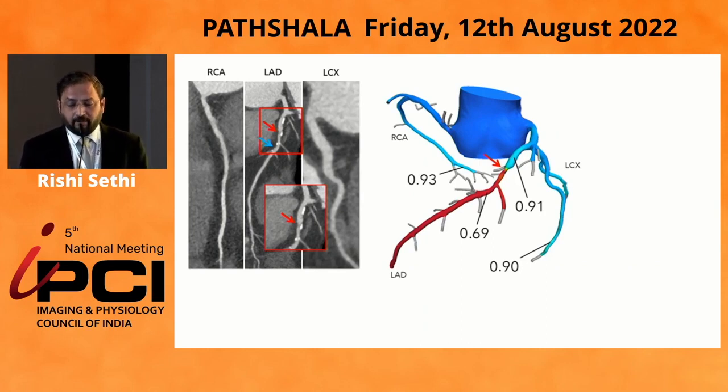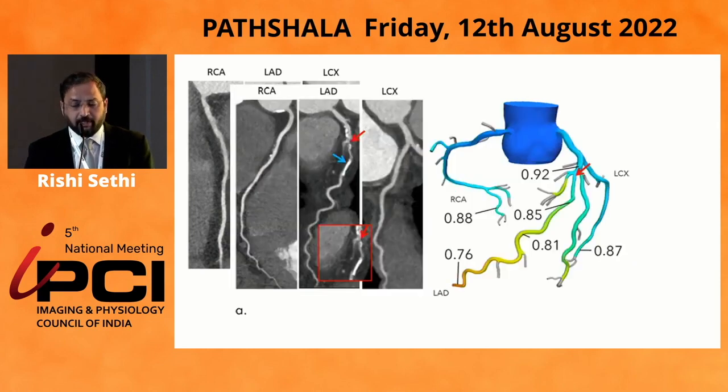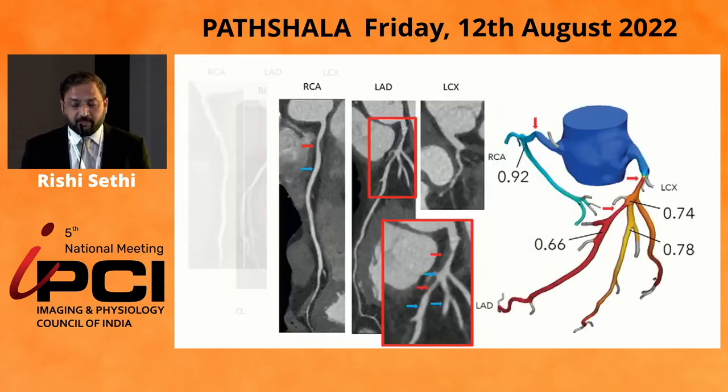So here you have a significant lesion somewhere in the proximal LAD, and you can see CT-FFR values going transiently down. This is the example that I was talking about. There's no significant focal lesion, but the CT-FFR values keep on going down, and they become positive towards the lower end of the artery. So these arteries are not of very significant lesions, so we have to measure at very specific areas.